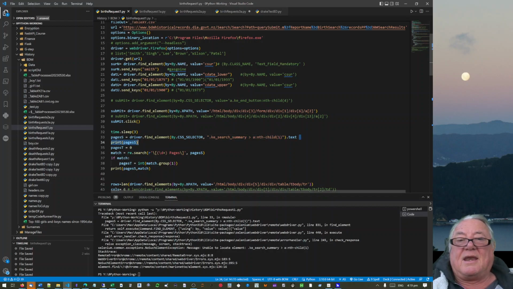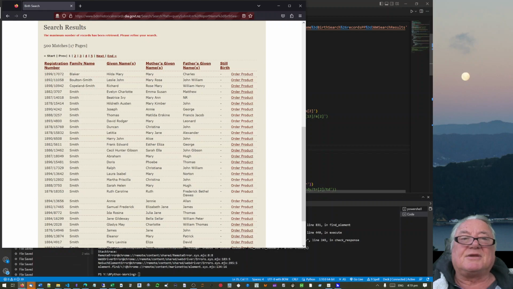And then we go in and we look for the CSS selector, which is, if we look on the page, it's got the number of pages through here. Now, just on this particular result coming through here, the search result is given the maximum number of records have been retrieved. So that means within the bounds that we've got, it's going to give us up to 500. There might be 1,000 rows or matches, but it's only going to give us a maximum of 500. So if I can get 17 pages, then I know I've got the maximum, so I can actually use this.